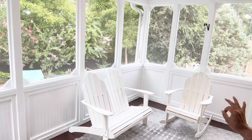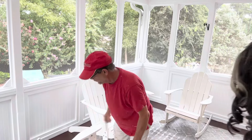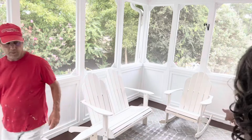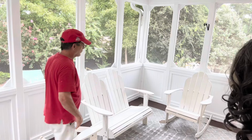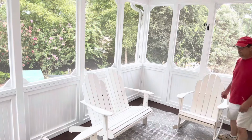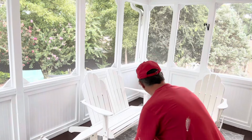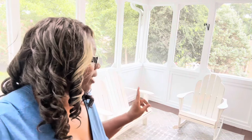This just looks so nice. Make sure it's even. I think that chair, move it over just a little bit to make sure those two are lined up, and that it's not too close to the sofa. That one there is fine. Okay, perfect. All right, I have some accent pillows, and then the tables that I'm going to be putting out here.